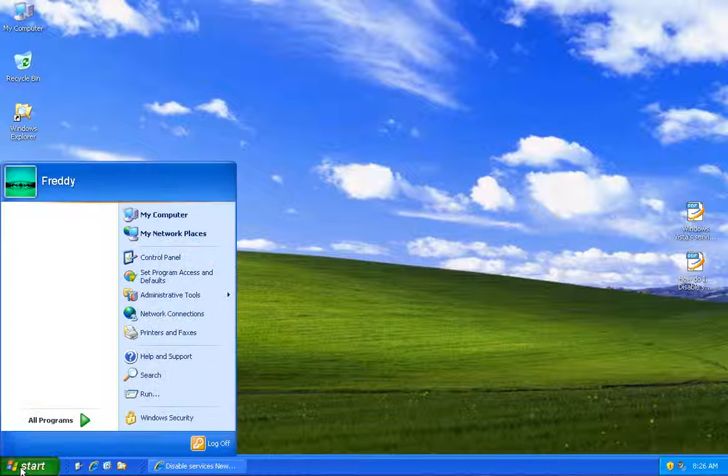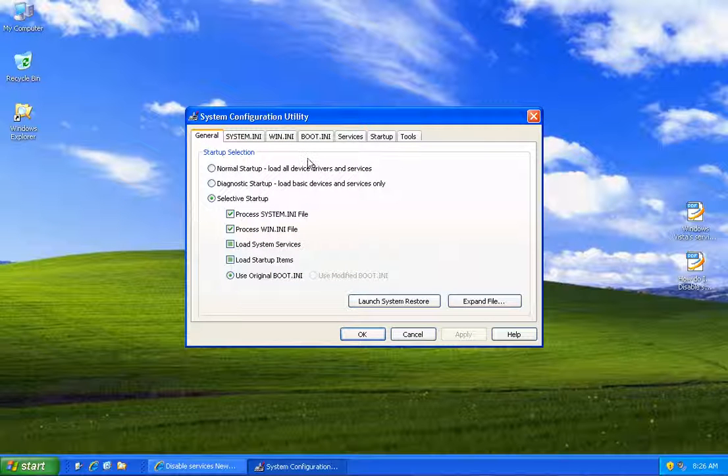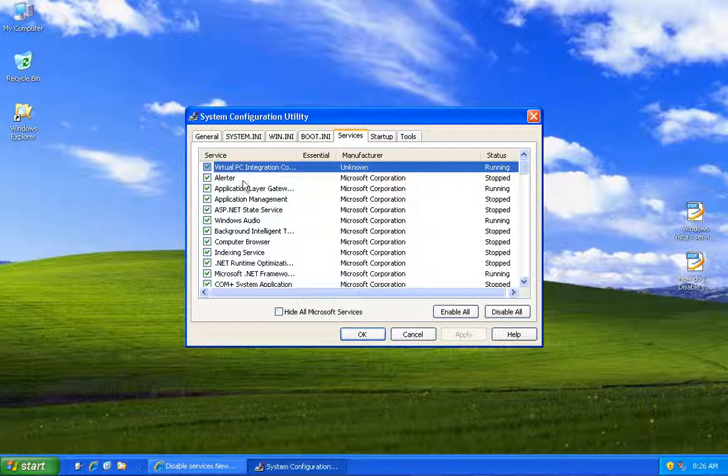So there are two ways. You can run msconfig. msconfig is a basic interface that you can use to start up the system and to troubleshoot it in case you're having issues. When you go to this program, go to services, and you have a listing of services by name, and who is carrying it, the manufacturer. In this case it's Microsoft, and that's an unknown.